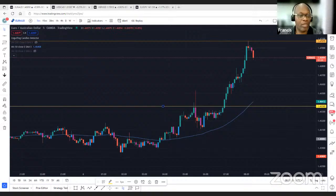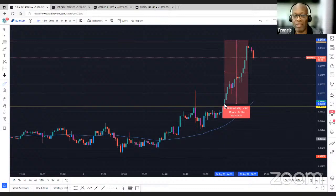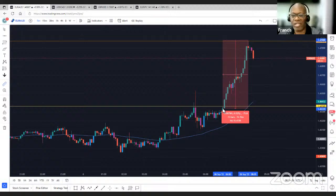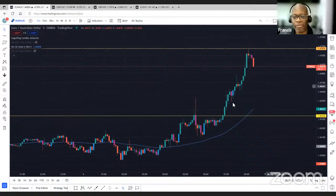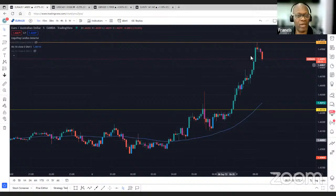So the market has moved significantly already, but that's fine. It's not strange when you see Euro AUD and Euro New Zealand dollar move 200 pips in a day, 150 pips in a day. So you can see, right from the Asian session, since the beginning really of the Euro session, it's already moved by over 70 pips, but that's fine. So let's see what goes on here. Those are the two areas I've been looking at with this one.